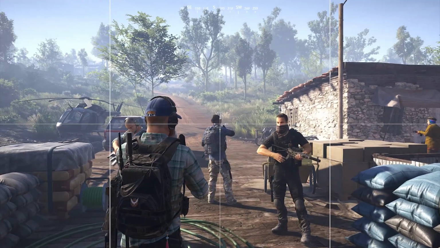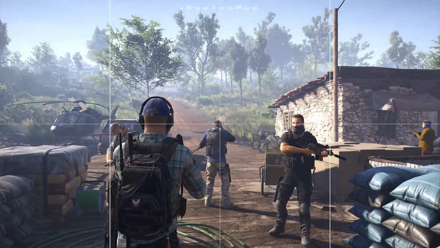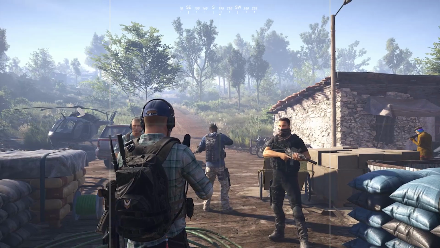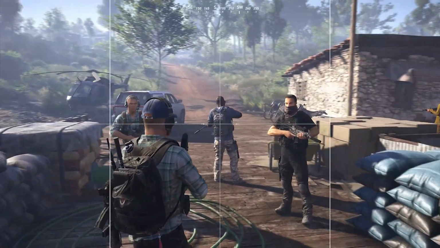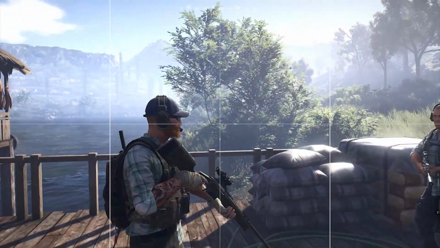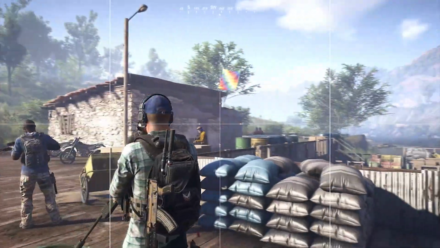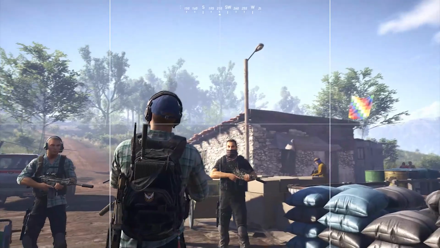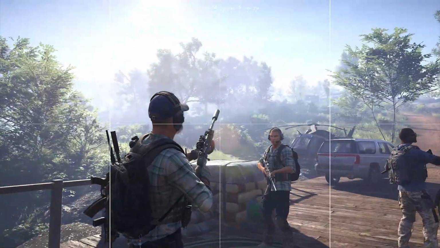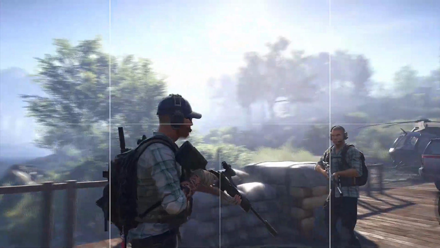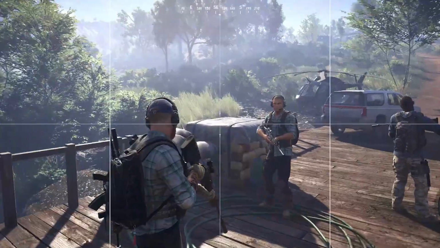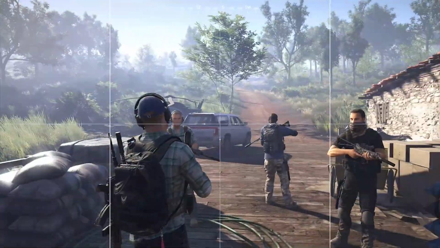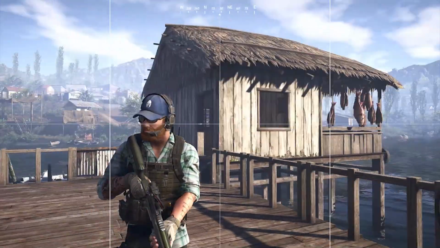This is Ghost Recon Wildlands 2017. So I guess we'll start with looking around. The camera panning over the right shoulder there with one-to-one movement with my mouse. So there's no drag or easing. So as soon as I stop the mouse, we stop. There's no drifting. Can turn all the way around.